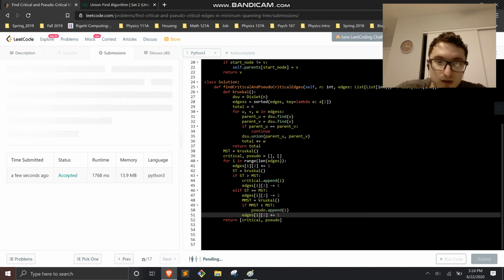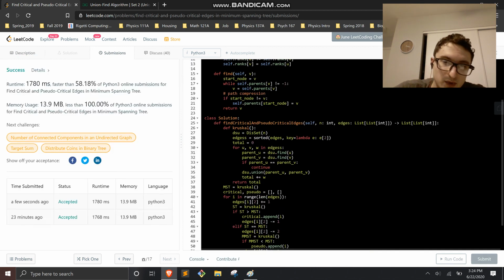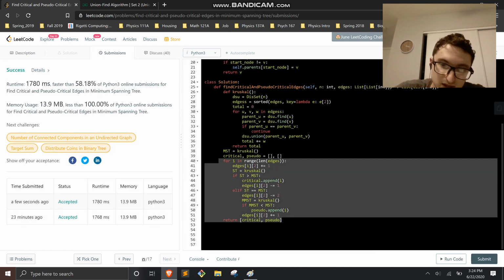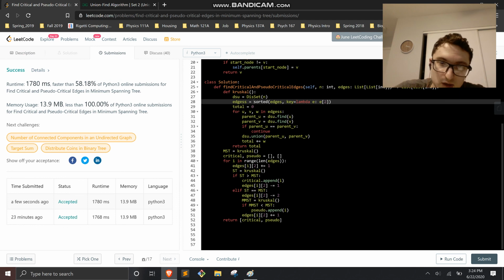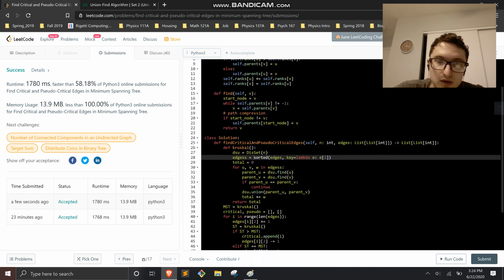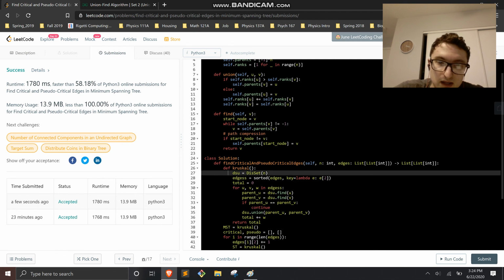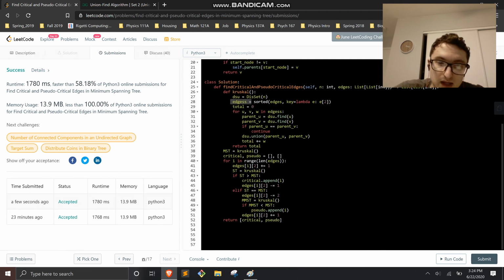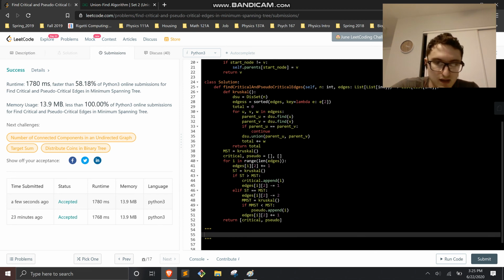But the thing about this problem is it has pretty poor time complexity, because you're searching through all these edges, and then you're running this, where the sort is going to be E log E, and these union finds are like log E. So this is E log E here, E log E here. So this is like E times E log E. So I think this is E squared log E time complexity.